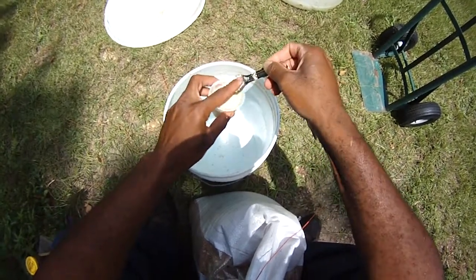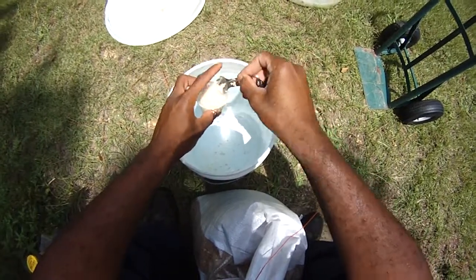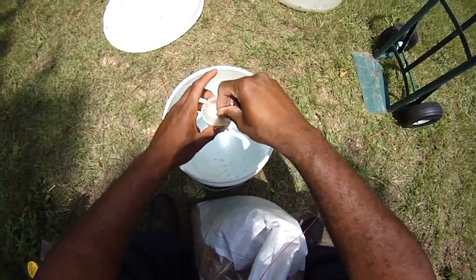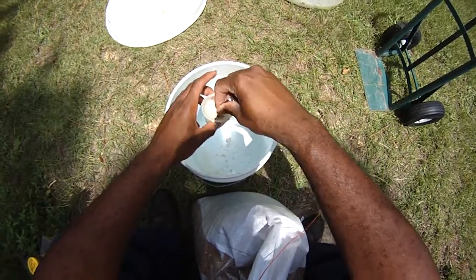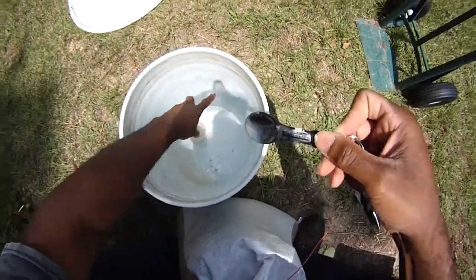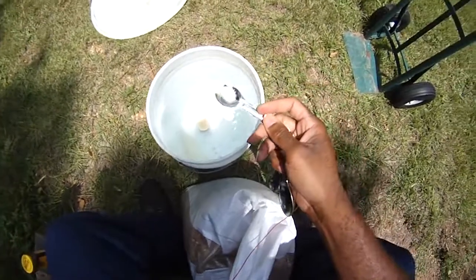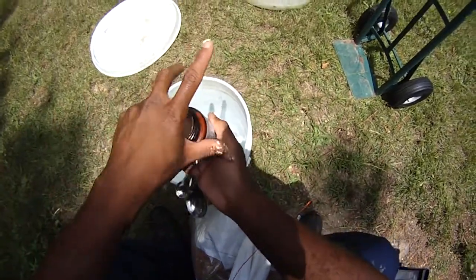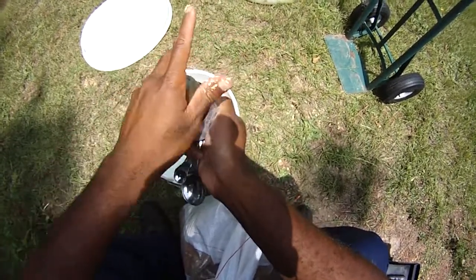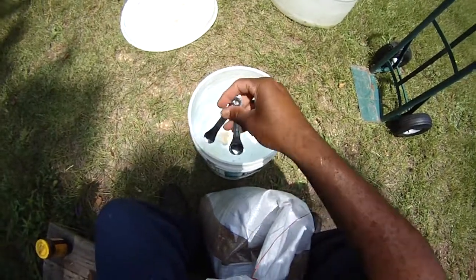Some people may think you have to have a whole lot of it, but given my days doing a lot of organic gardening, going back to my days where I made a lot of my own compost teas and stuff like that, just a single teaspoon like that is actually plenty, because they're going to grow and multiply.